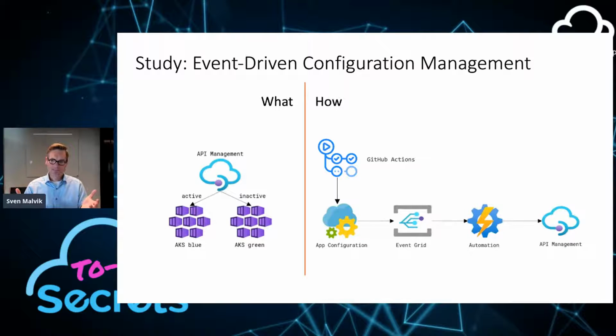We have two clusters because we cannot upgrade AKS in a secure way. You can theoretically go into the portal of AKS and say, I want to upgrade. And then it will take each and every node and upgrade one by one. The problem is that previously we saw that one node would fail and another node would also fail, and suddenly we had some capacity problems. That was really a problem for us. So we needed to change something.